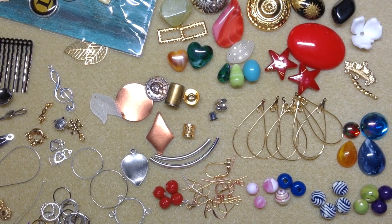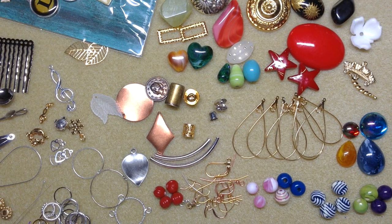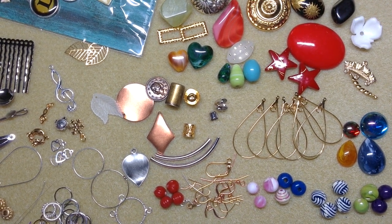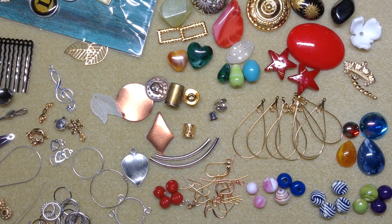Hopefully this helps you guys if you're curious to know what kinds of things you can find in the Boss's bead bag from Fire Mountain Gems. This video, again, is in no way associated with Fire Mountain Gems, but I know I've been excited to get my hands on some of these on their $5 sale. And I was really excited to share the contents with you guys.